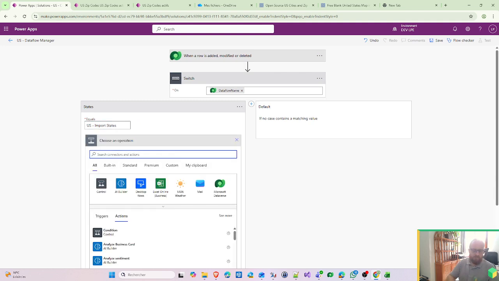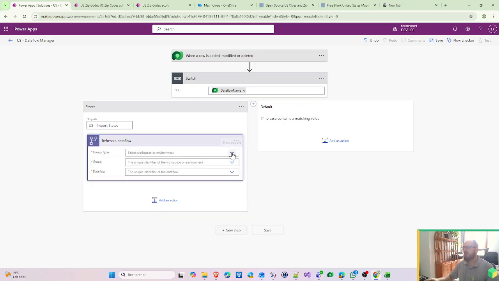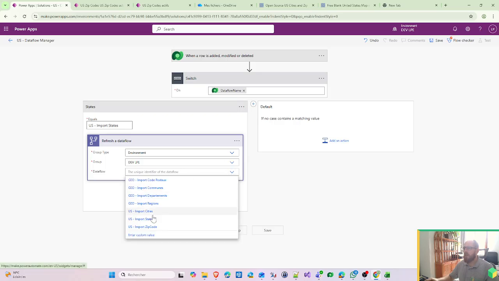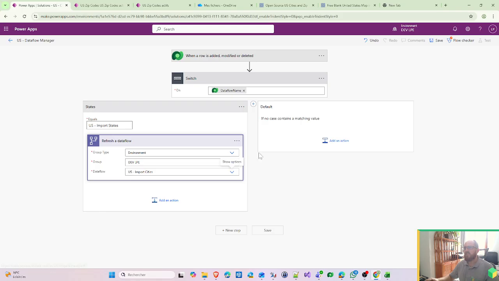I want to refresh data flow. So environment group, okay, and it's going to be the cities.